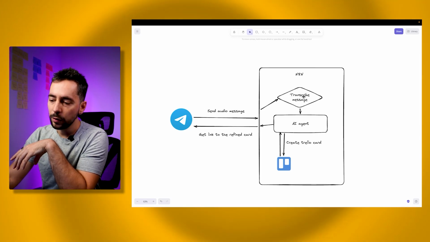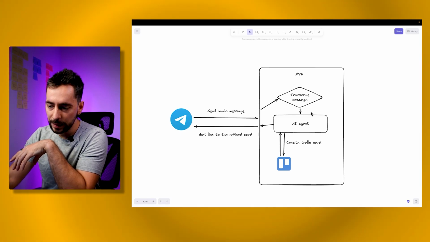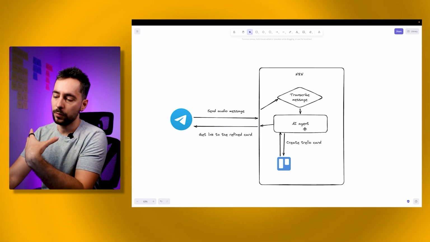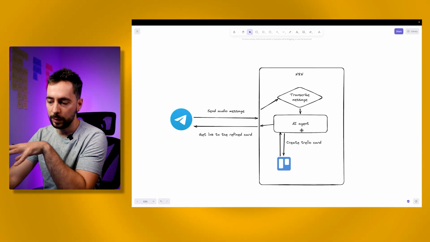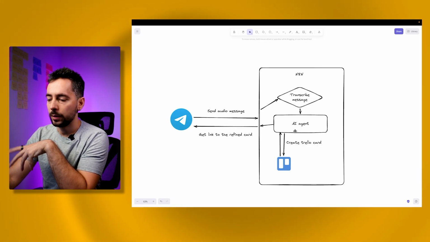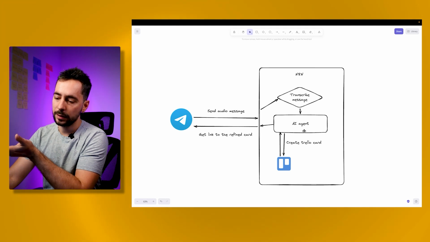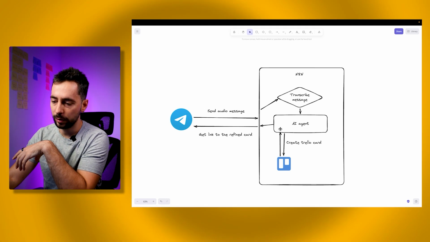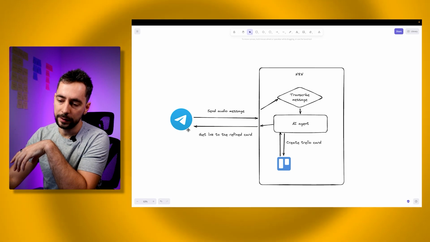From there, first we're going to transcribe this message and create this AI agent that's going to work with that message. Depending on what we need, we will create only one tool at this moment. It's create Trello card. We're going to refine this card based on the information we have, create a new Trello card, and send the link back.